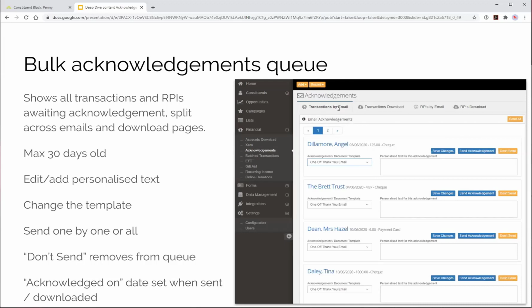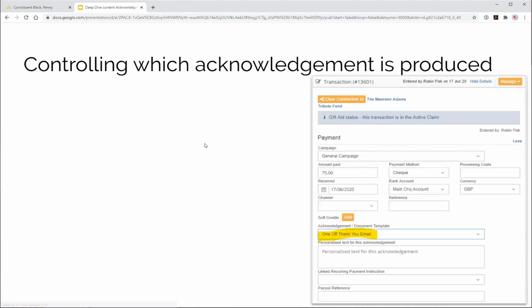So that's how they're presented to you according to the channel by which you're going to send them and whether they're transactions or RPIs. So how does it know which channel to send them by, and therefore whether to send them by email or mail? In the end, it's whatever appears in the drop-down list on the transaction or the RPI in the acknowledgement template drop-down list.